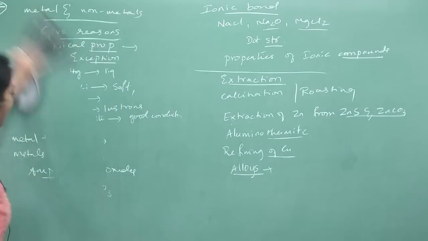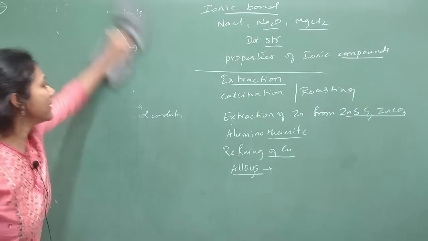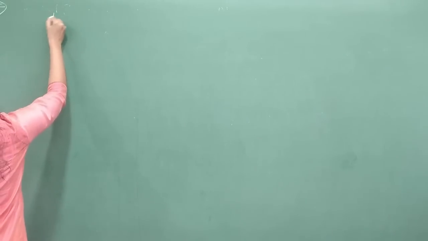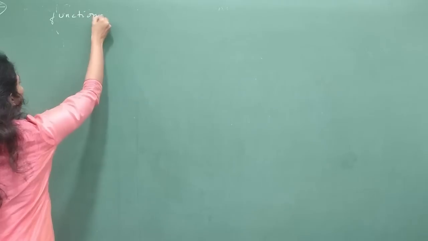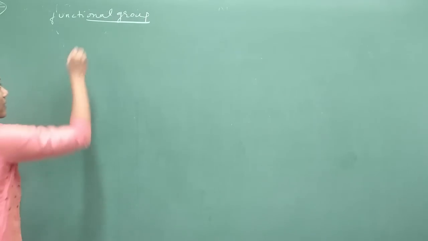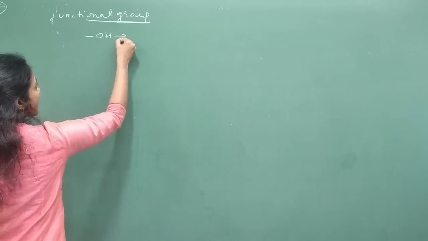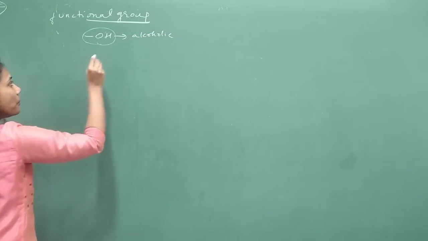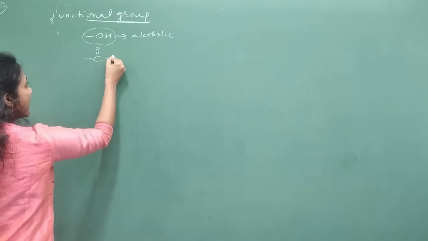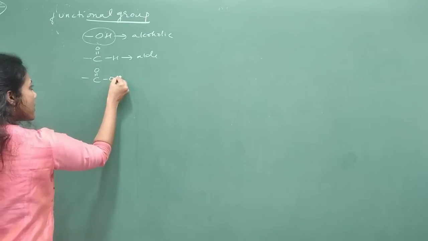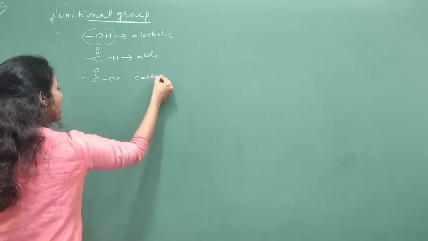non-metals chapter. Coming to the carbon compounds chapter, the first thing that you should never ever forget is to know about functional groups. Functional groups, naming of carbon compounds, and suppose this group is called the alcoholic group. So identification of functional groups is important, guys. C double bond OH is called the aldehyde group. C double bond OH is called the carboxylic acid group.